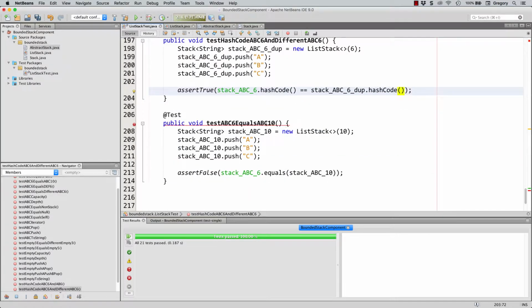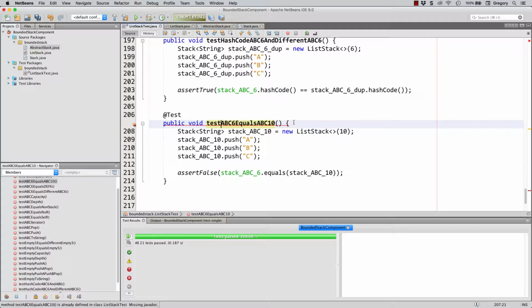Okay, so that's good, and I always like to test, certainly for bounded, again, that bound sometimes isn't taken into consideration, but obviously it should be for testing equality and for testing hash code.